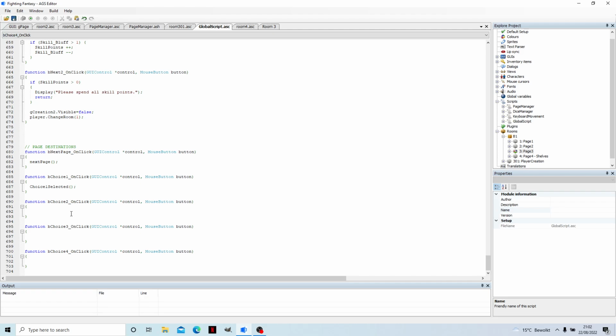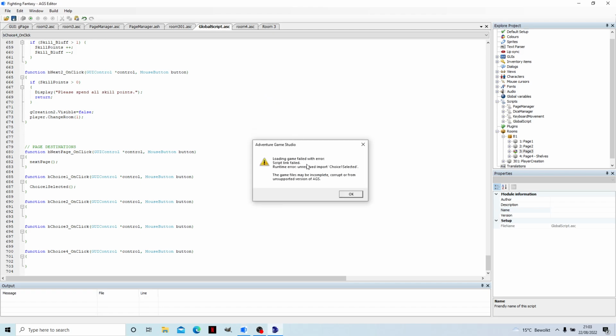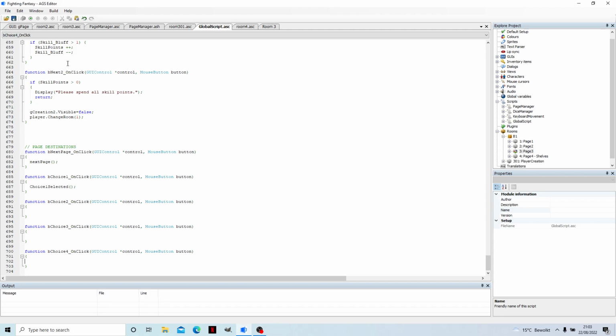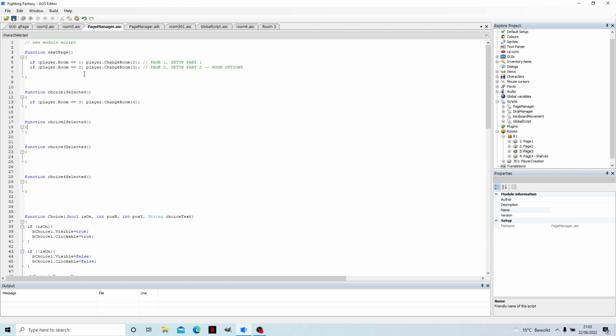Maybe that's why. I'll just try that again. Loading game file, script link failed. So it's something to do with our import and export. Hold on. So if we take that, choice 1, select.